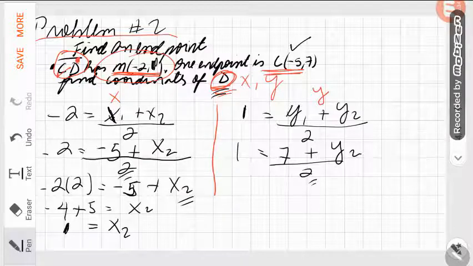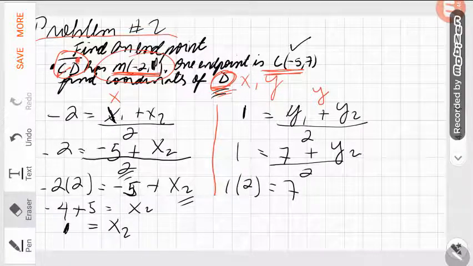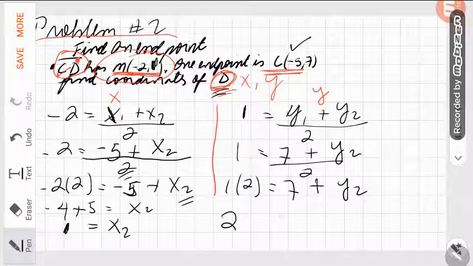So now remember again, this 2 is dividing. It passes to the other side with the opposite operation, which will be multiplication. So you will have 1 times 2. And then 7 will be on this side, and y2 is my variable that I need to find the value for. So now 7 is in my way of leaving y2 alone. 7 is positive, so it's adding. I'm going to pass it to the other side of the equation with the opposite operation from addition, and that is subtraction. Now I do this little multiplication that's going on here, and that will be 1 times 2, that is 2. And then I move my 7 to the other side of the equation, so it goes from adding to subtracting. And now I have y2 on its own, which is my main objective.